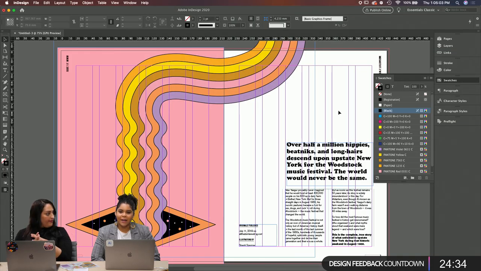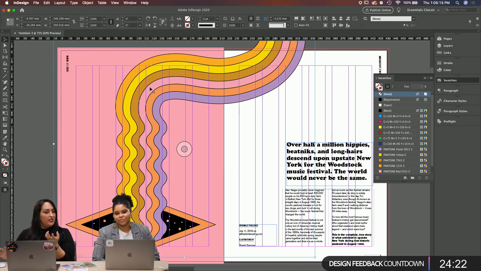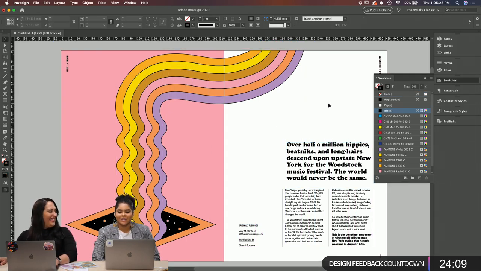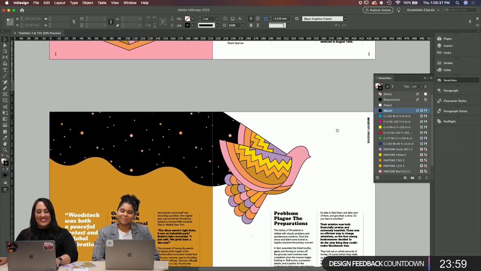Did you have the size already in mind? Because I noticed you're not resizing any of the illustrations. I'm not resizing, and for very specific reasons. If I resize this, the stroke weight may appear differently between the two. So once they're created in Illustrator, I make sure that I size them to a letter-sized document. I love that. They're perfect. How did she know? Through trial and error, as always. Okay, so I'm feeling happy with the flow and that it's sort of working.